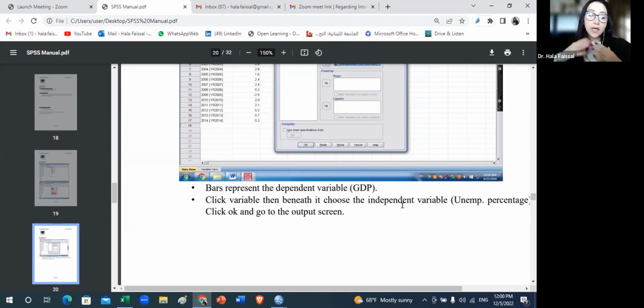Each and every graph's x-axis and y-axis always represent the dependent and independent variables. Here, the dependent variable is the GDP, because the GDP depends on the unemployment percentage. Even if you're doing other statistical research, you will be able to choose which variable is dependent and which is independent.